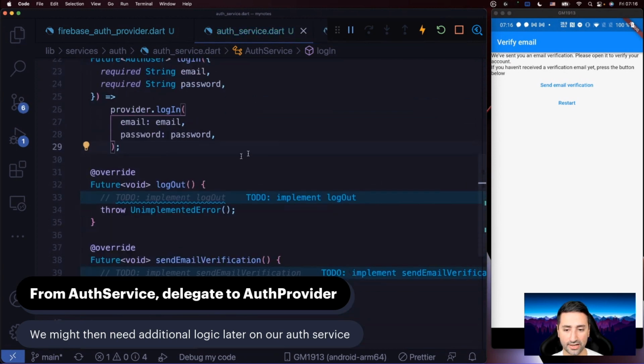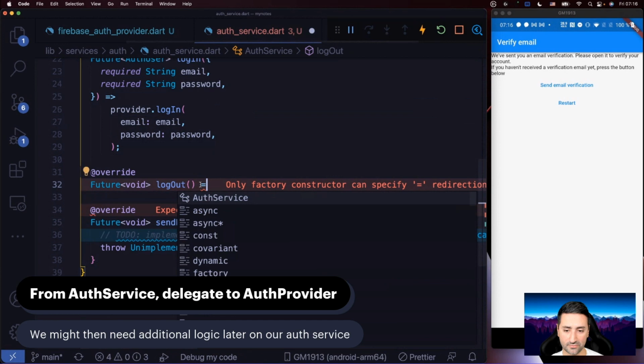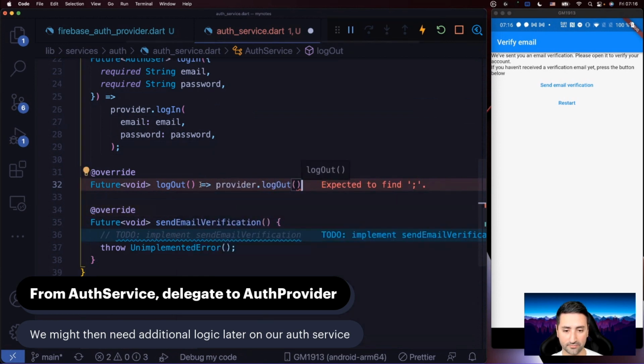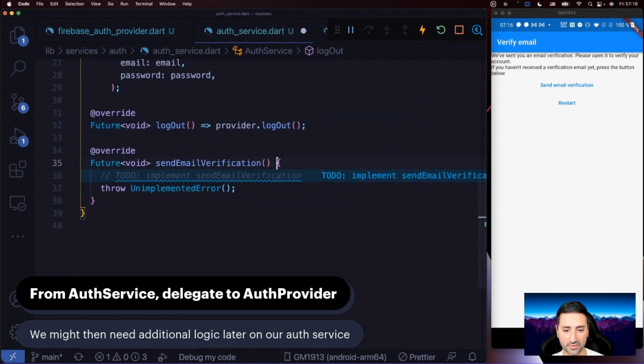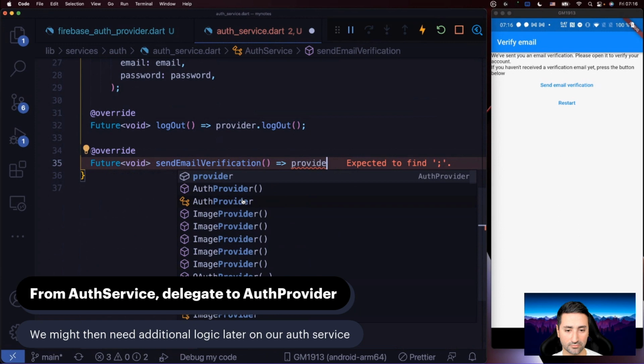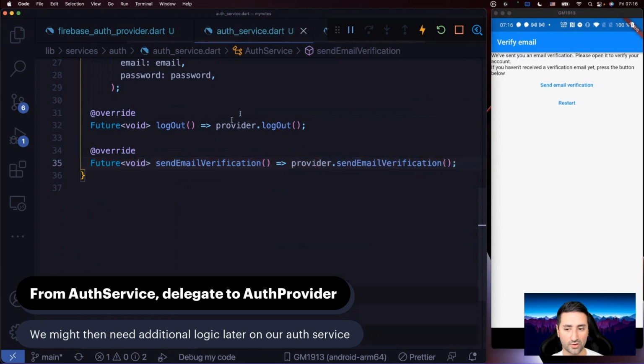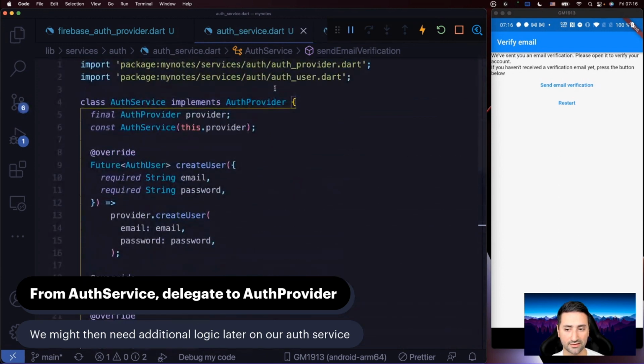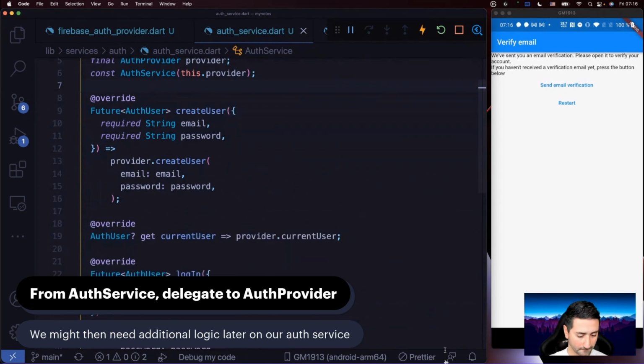And for our logout, we do the same thing. So I'm going to say provider logout. Okay. And for send email notification, last but not least, we say provider send email notification. Great stuff. That went really fast, as you can see.